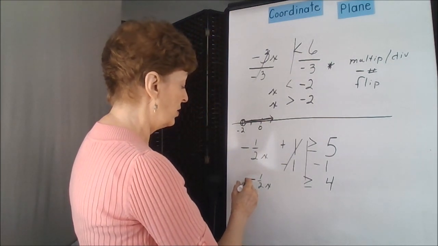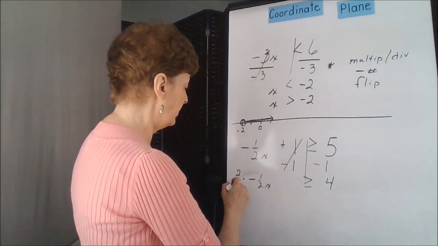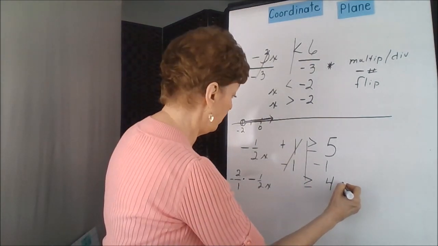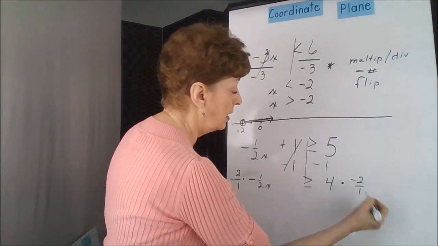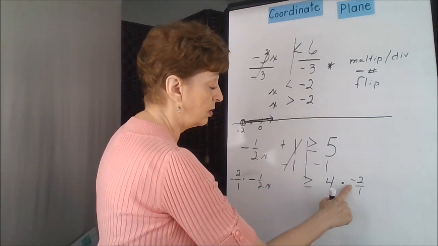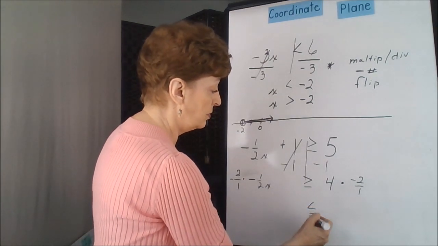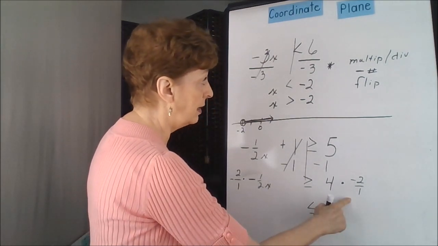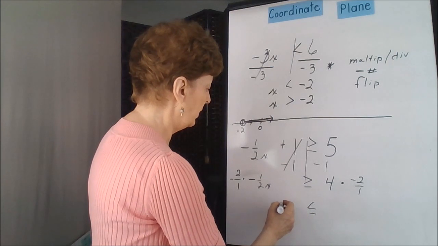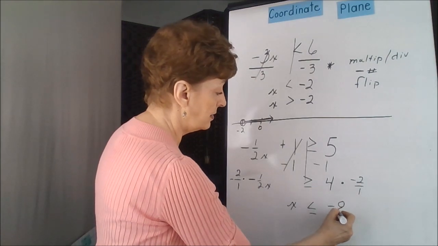Here we're going to be using the reciprocal of the 1/2, but that is a -2 over 1 because this is a -1/2. So over here we're going to be multiplying by a -2 over 1. That's when our multiplication division rule kicks in because we're multiplying by a negative number. So this sign automatically changes. As soon as you realize you're multiplying or dividing by a negative number, you're going to flip your sign and then just work your problem. So x is, in this case, it would be a -8.